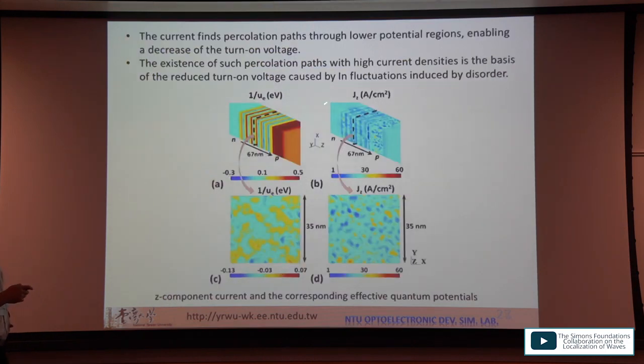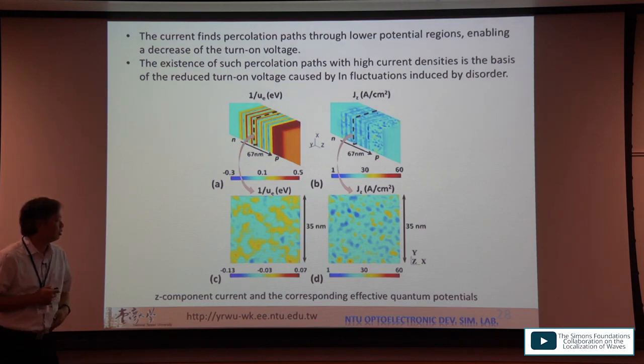And this is the current flow. You can find that in some positions you have a higher current density, and in some positions a low current density. So you can observe that carriers flow through certain potential minima in the potential barrier, and then combine here, and they flow like a collective wave in the simulation.